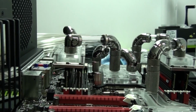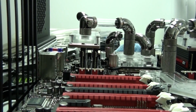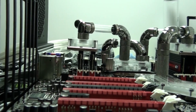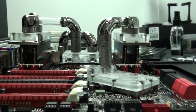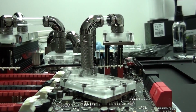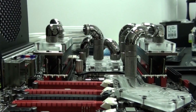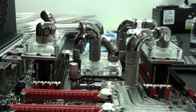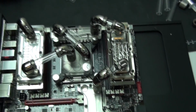So I'm just taking a look at a different angle here to show you that I have all of the fittings completely level. There is not even the slightest difference between the levels of these fittings. I got it perfectly on every single one, so I was really happy with that. Everything is perfectly level and lined up because, as I mentioned, this is one of the most challenging things about a configuration like this. The other thing that I'm really happy with is the tubing routing.